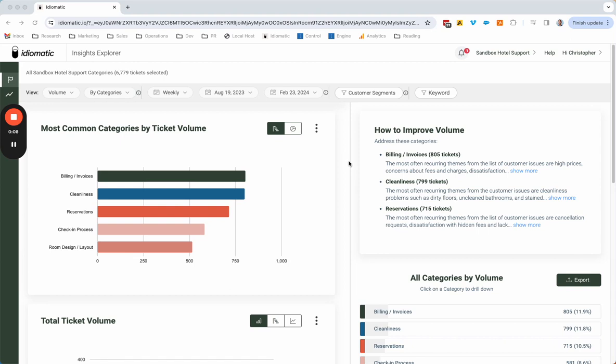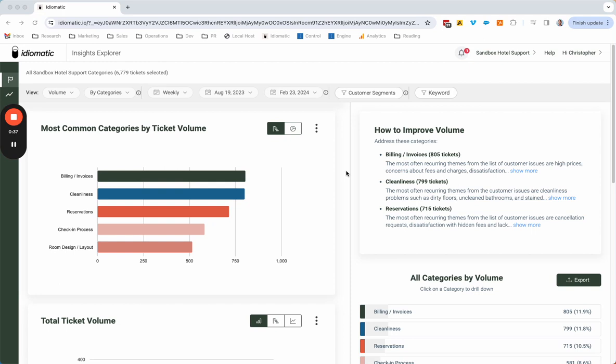Today I want to talk to you about how Idiomatic's analysis can supercharge your QA for agents and the feedback that you're able to give them. Most of our customers can look at a satisfaction score to understand how their agents are doing, but then when giving feedback, have to review individual cases and give specific feedback for where communication or actions broke down for a specific case. With Idiomatic, you can do so much more by identifying specifically what are the types of cases that are driving negative experiences for customers where agents may need to be trained better.